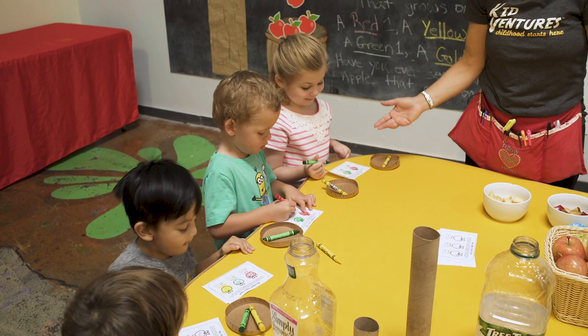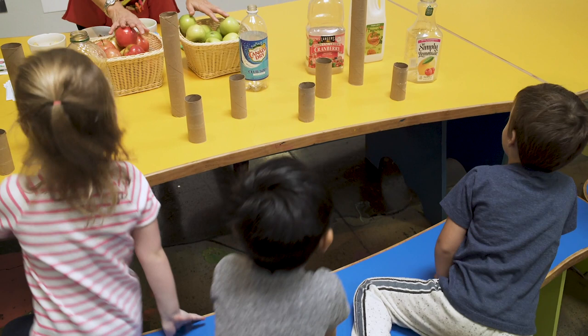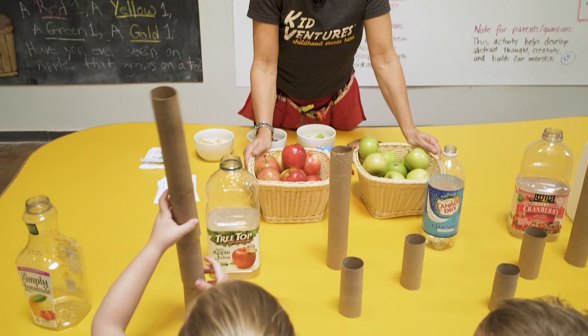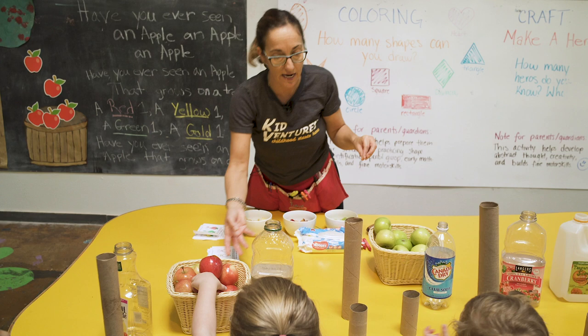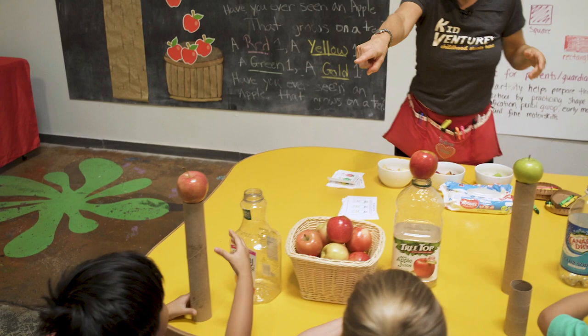And now I think it's time for apple stacking! I noticed some of these apples in baskets — climb on board, get on the boat my darlings. Moms, this is the part where we really want them to interact. I never know how this is going to go — I just kind of roll with what the kids are feeling. Aubrey's already going to build a giant tower! We're going to start to build with an apple and see if we can have an apple balance on top of one of the bottles or a paper towel holder. Aubrey and Noah, you can use the red apples; Slav and Jax, you get to use the green apples. Oh look — Aubrey did it and put it on top! Oh my goodness, will it stay? It does stay!